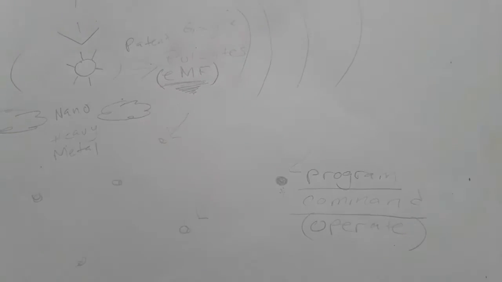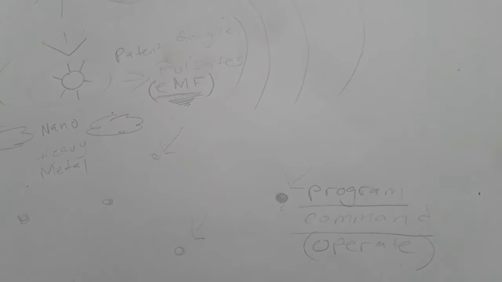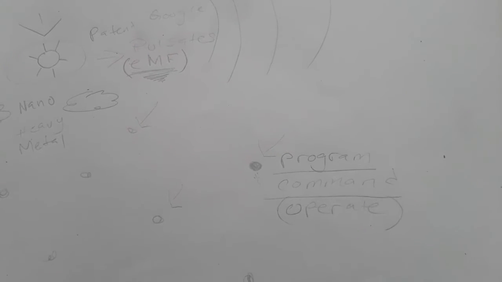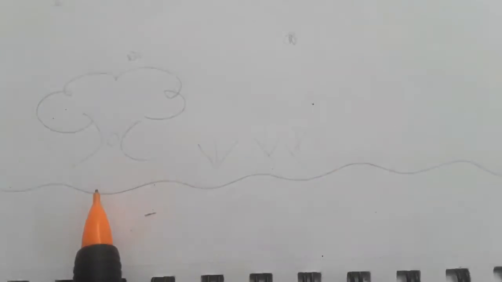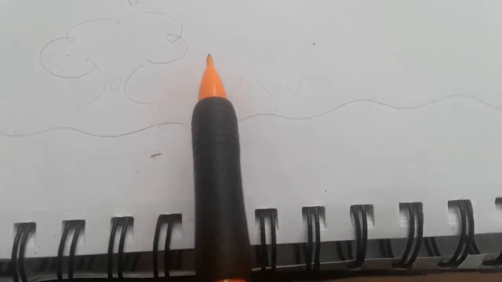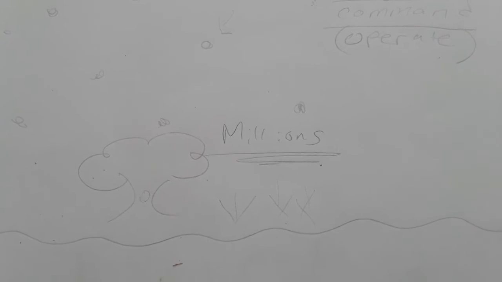So if a scientist can control the conductivity of the entire Earth, they could control natural disasters, and they could control our environment and our weather and make it exactly as they want it. And it has gotten to the point where these heavy metals are affecting our trees. If you look into this, you'll find that millions of trees are dying. They are dying by the millions. And this is happening because our environment is no longer suitable for natural life.